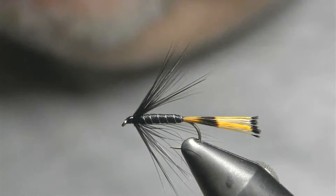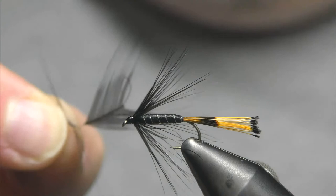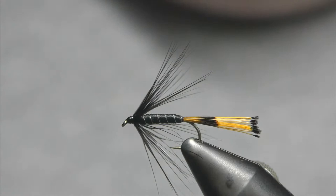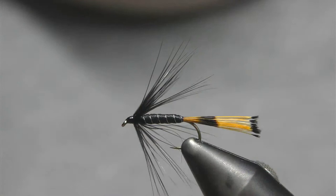And if at this point, like me, you're thinking, I think I've got a little bit of varnish in the eye, I'm going to use the piece that we cut off from the hackle. I stripped off the end. And I'm just going to use that to poke through and use it like a brush. Brush out the eye. There we go. And there we have it. A black Pennell. Lovely, lovely pattern. And well worth having a go and having a few of them in your box.